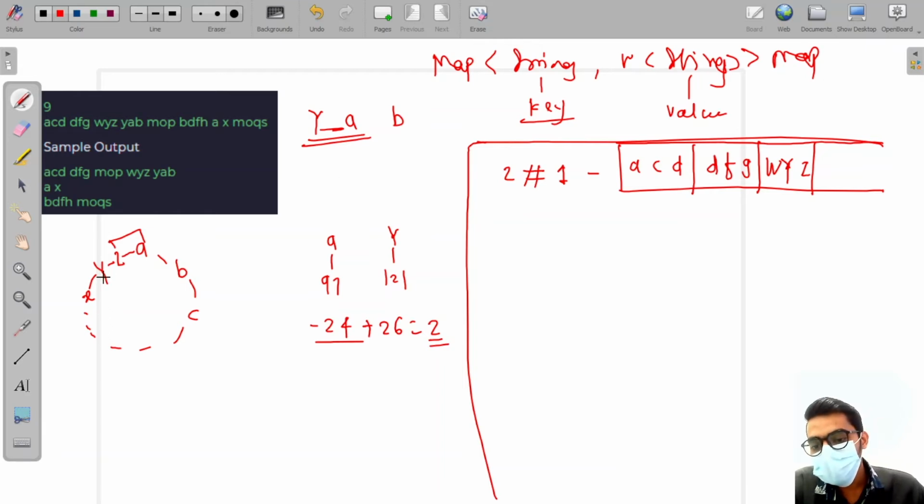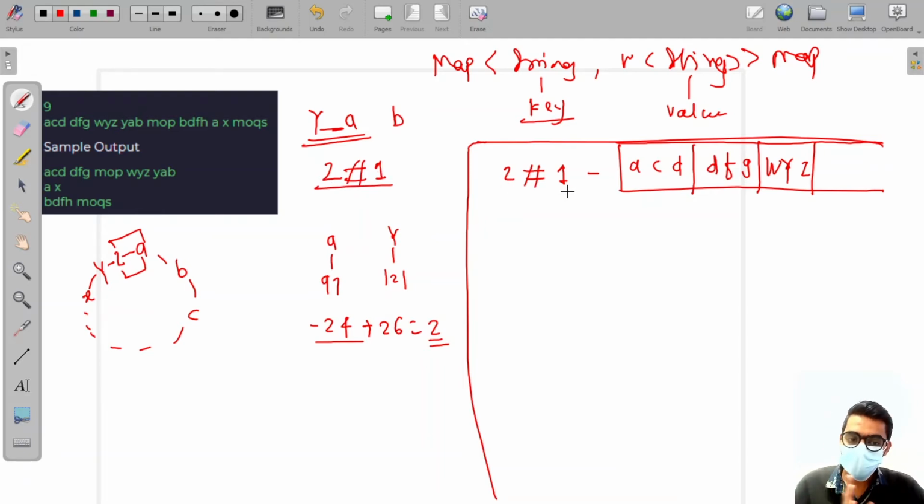So in between Y and A, there is Z and A itself. Okay, so we got 2 here, sharp. After A, there is B in this place. So 2, sharp, 1. Again we got that value, and we append this string into this group, that is Y, A, and B.